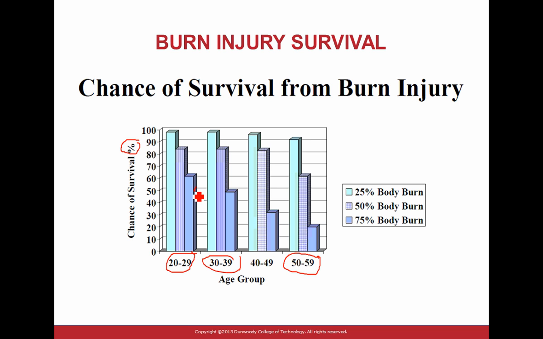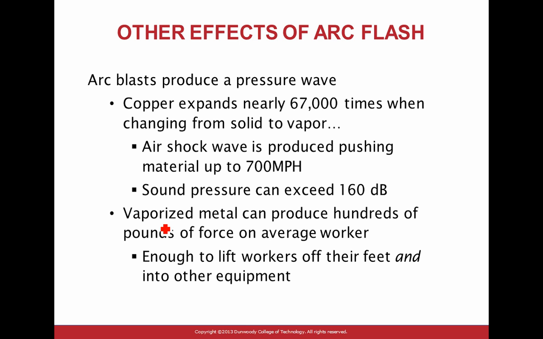So for example, if you are 29, look at this category, or if you are 59. Your chances of surviving if you're 29, body burn 75%. The survivability if you have 75% body burn right here. If you are a young buck, you have 60% chance of surviving. If you're an old man like Chad, is it like 25 or something somewhere? So obviously the older we get, the less we can survive, for a lot of other things. But we're wiser though, not to do a lot of things. So this will tell you that if you're younger, you have a better chance of surviving a level of burn.